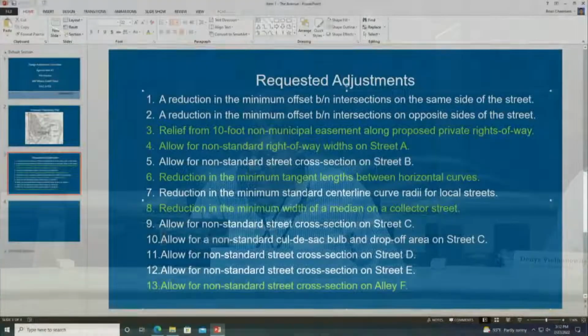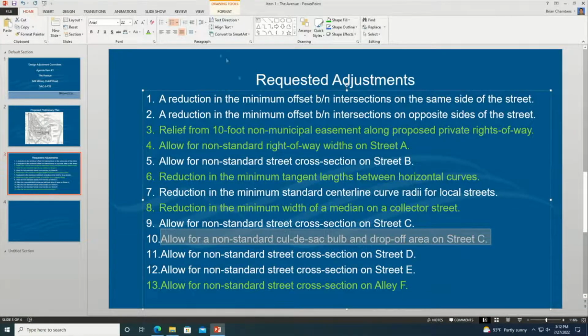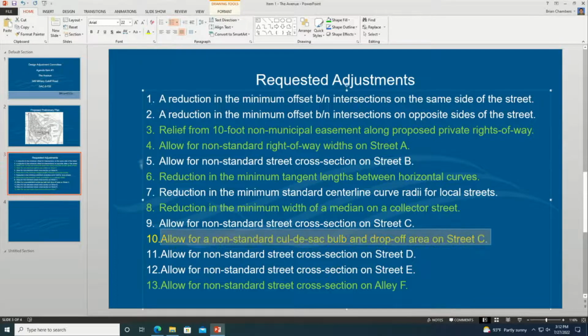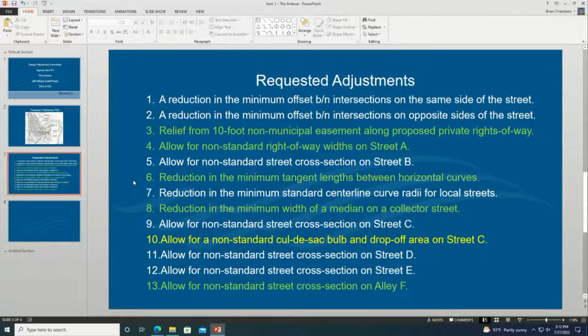Brian, can you go back to the master list again? We just took care of 10. So we have 7, which seems like it could be unique, and then 5, 9, 11, and 12 are all minimum standard centerline curve radii for local streets. There's a few instances where 7 is a potential issue, and where we were just looking is one of them, I believe, which is not in the right-of-way.